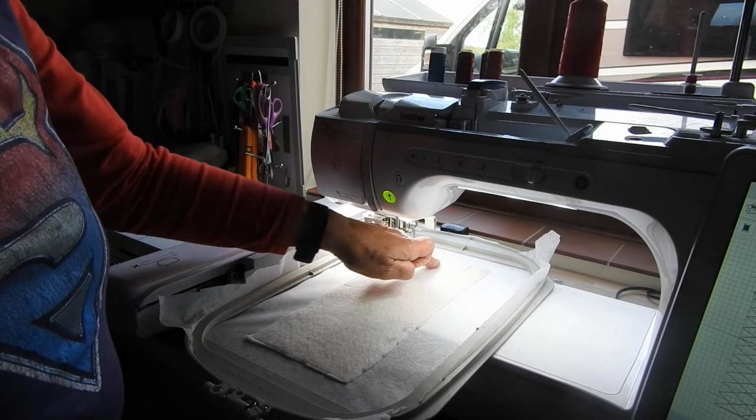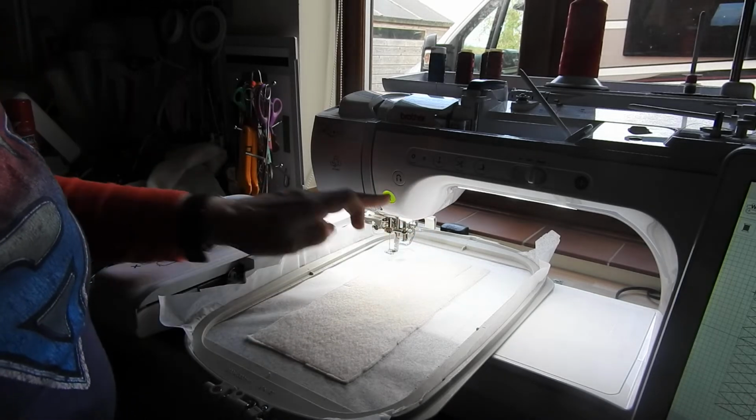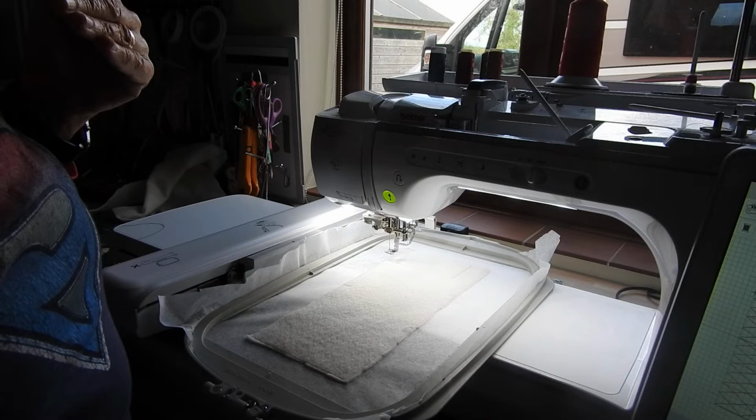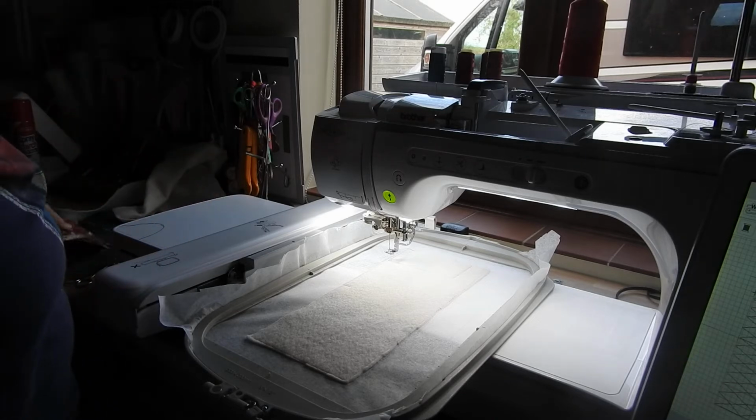In this video I'm making the one with striped sides made of strip and flip fabric. You can also make it with plain fabric. That's how I've given the instructions in the printed copy, the written copy.